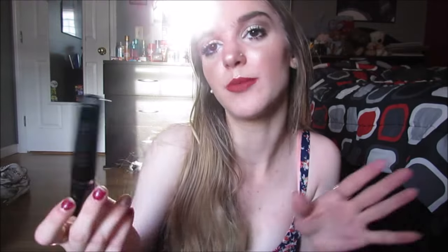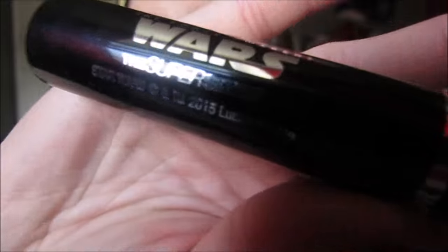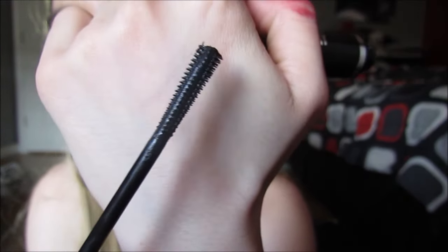This is the worst mascara I've ever used in my life and it's new — it's the CoverGirl Super Sizer. I bought this one because it was a limited edition Star Wars packaging. I don't even like Star Wars but I thought it was cool. The wand is super super tiny and this mascara literally does nothing. You might as well not even wear mascara if you're gonna take the time to put this on. Drugstore has stepped up their game recently — I don't understand how a company could make a mascara this bad and think it's good enough to sell.